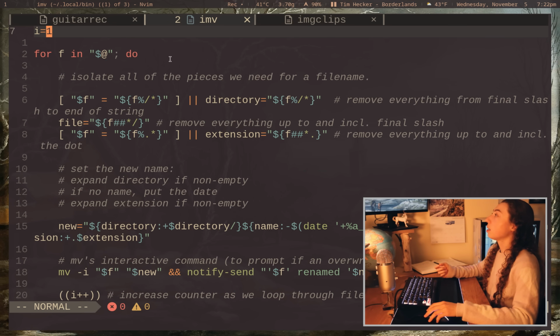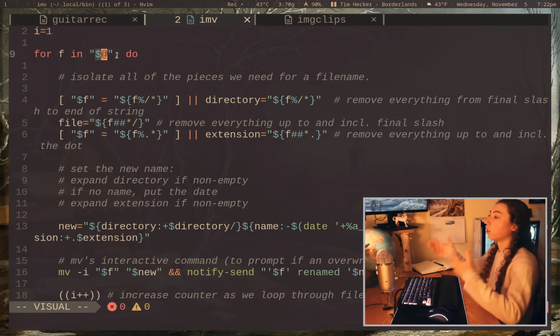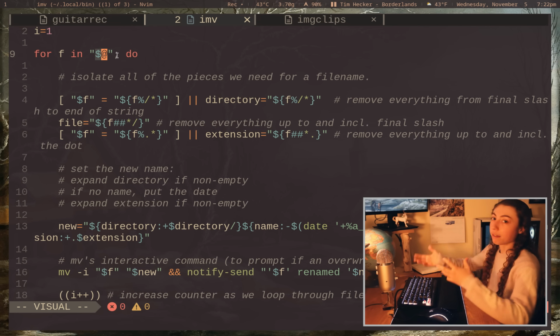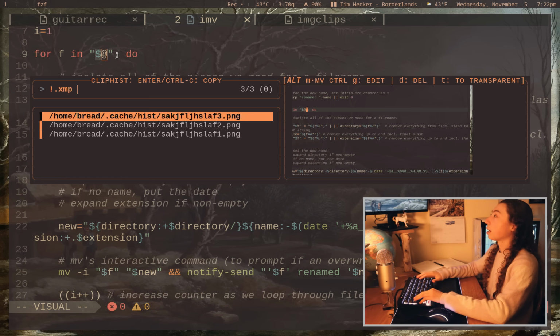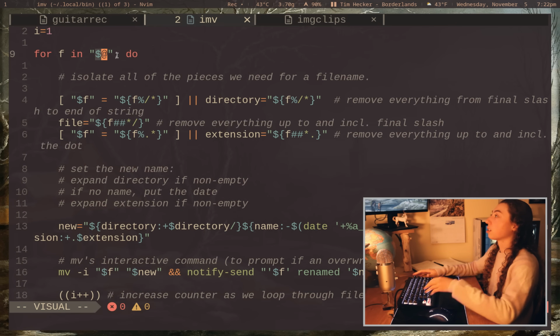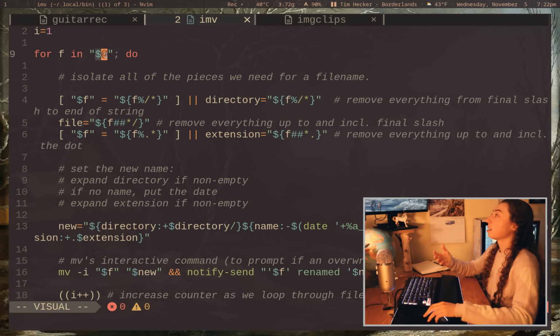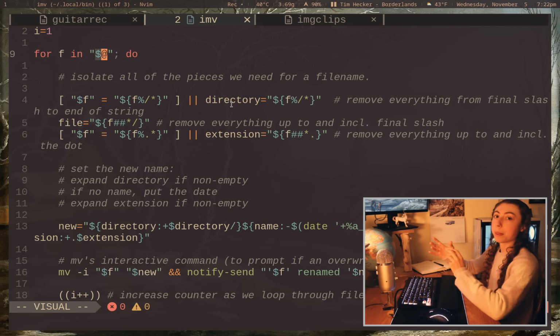And the next thing we're going to do is loop through all of our various files given. So for f in $@, what $@ is just going to represent is all arguments, so all arguments given to the script. Say I give it 5 different files, and that's what's happening when I tab through and select these files. I'm just adding files in as argument names to the script. So for all those argument names, all those files, we're going to loop through and execute everything that we need in order to get the file name and then rename it.